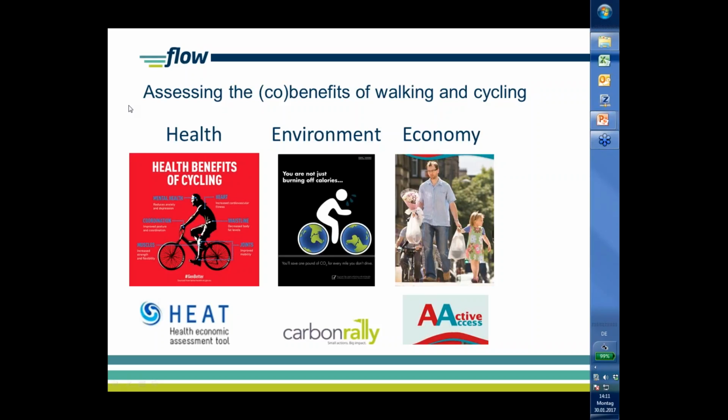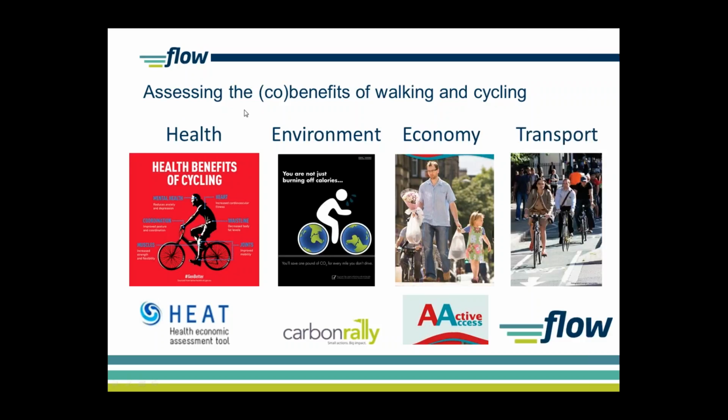As soon as that next box comes over, it's a little bit slow again. There we go. This is where FLOW fits in. When we consider the transportation benefits of walking and cycling, we're looking mainly at congestion, and this is what the project is all about. It seems to make sense that since most of the time walking and cycling measures are paid for from transportation budgets, we can also measure and assess the transportation effects of such measures, so the congestion effect, and this is what we're looking at now.